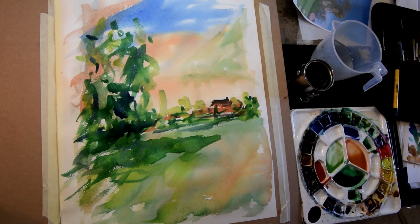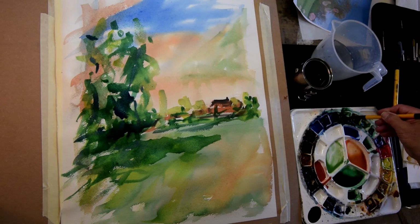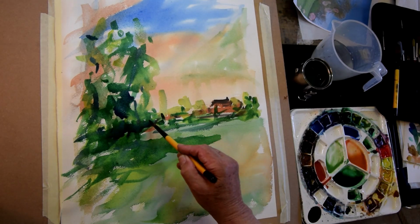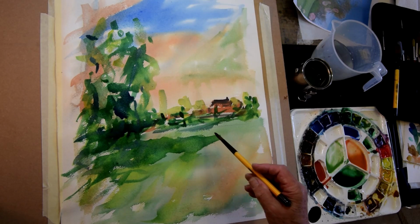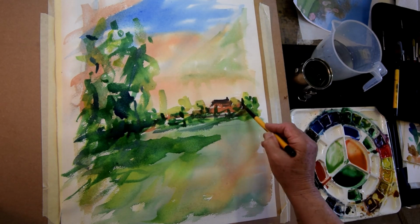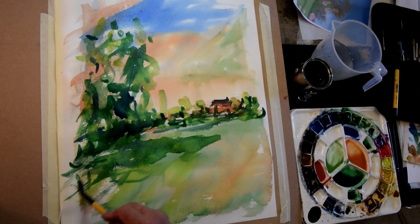If I take a smaller brush, or pointed brush I should say. Again, I'm going straight to the pan now for the darkest colour, which is again the Hooker's, yes, this is the Hooker's green. And I'm just picking out some areas again here. The house I'd probably get away with, I don't need to do anything, just suggestion.